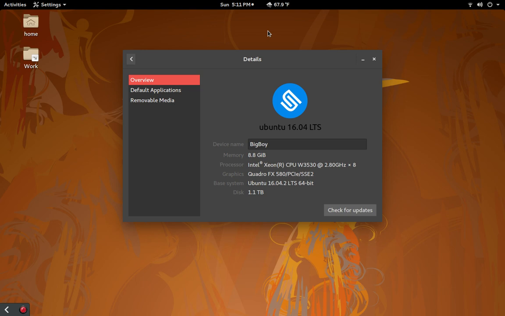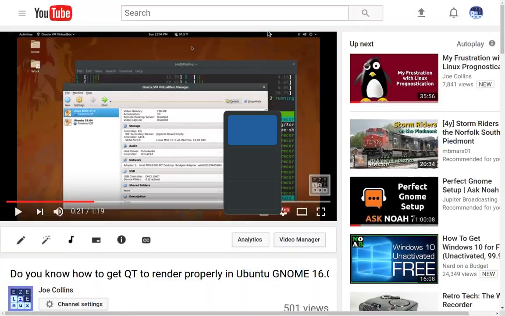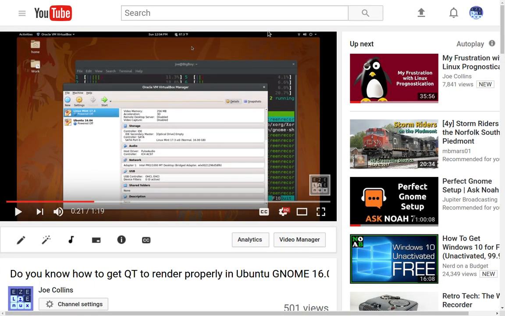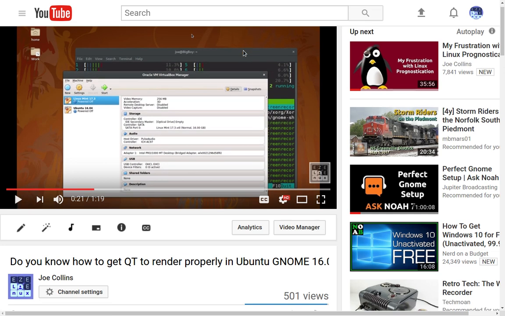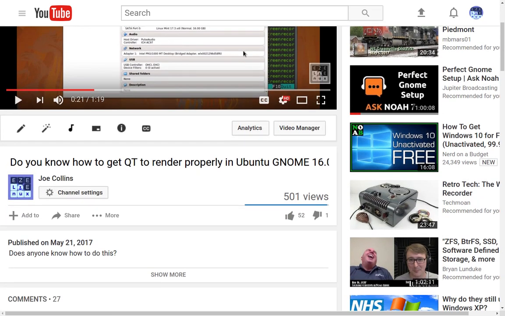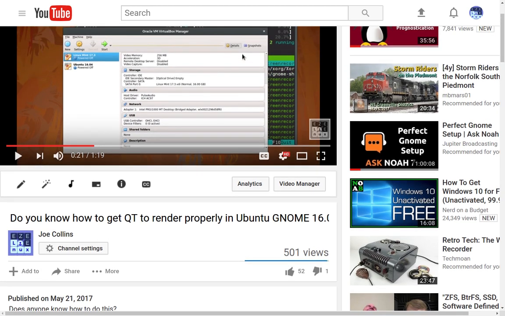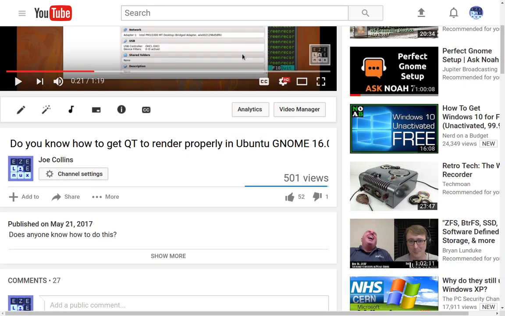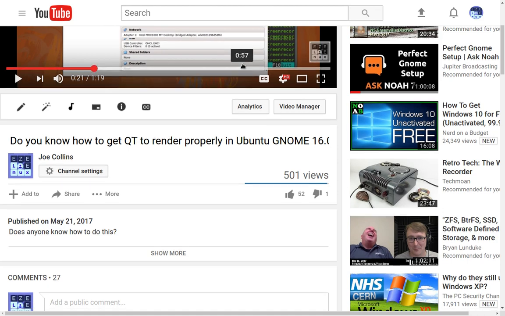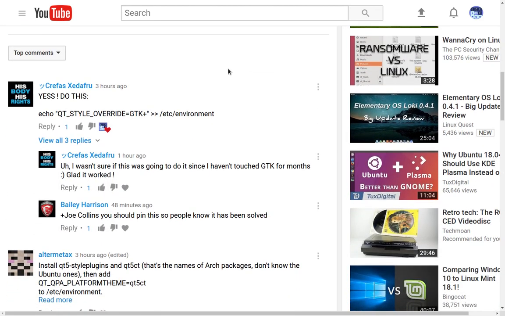Before we get into playing around with the desktop, let me first of all thank somebody who helped me out big time. When I was setting this up today, I ran into an issue which I have come across before, and that is if you install VirtualBox, that it doesn't render properly on the desktop. It just doesn't look right. And I have never quite figured out how to fix that. So I posted this video to see if anybody had some answers, and I did get an answer here from this fella, and I'm sorry, I cannot pronounce your name, and I'm not even going to try, but thank you very much. Your suggestion worked.